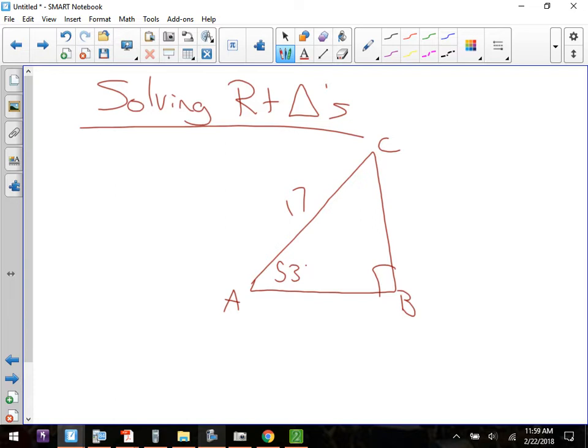Now, what I want us to get accustomed to doing here first off is to first label the parts that you need to find. Well, here I have one angle and one side, which means I have to find one more angle and two sides. So what's the angle that we're missing? C. And then we're also missing the two side lengths, AB and BC. We okay with that? Notice I did not put an X or a Y or a question mark or anything into the diagram. All I did was just label them as angle C, AB, and BC.